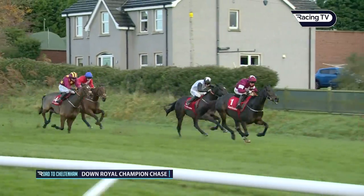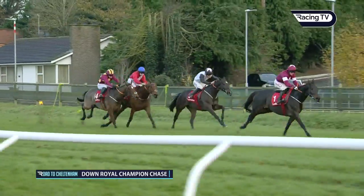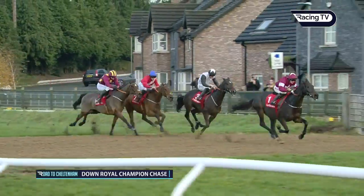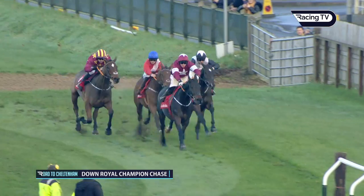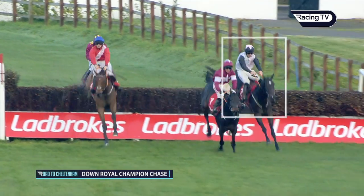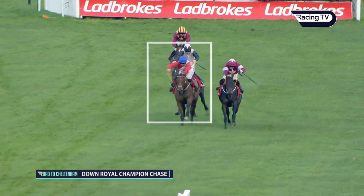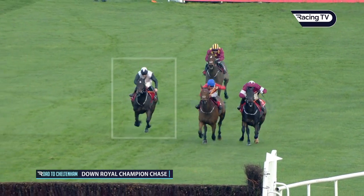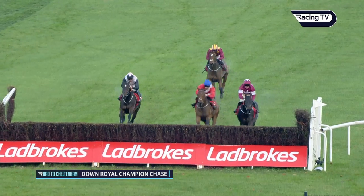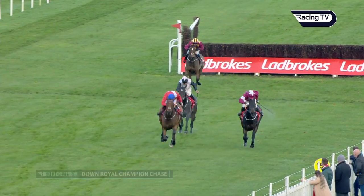Rachel Blackmore in the blue cap has watched all of this going on, and she's now riding into that gap that's been left by Conflated. Jack had a look, can't come in now because Rachel is there, and when they get to the second last fence, Conflated again out to his left and brings Gerri Colombe with him, and that opens a golden highway for NYLN. Now Jack gets slightly lucky here because NYLN at the last puts down and loses a tiny bit of momentum, and that allows Gerri Colombe to get back into it.